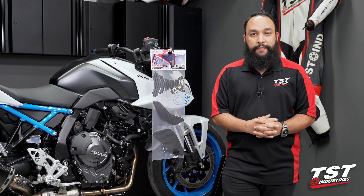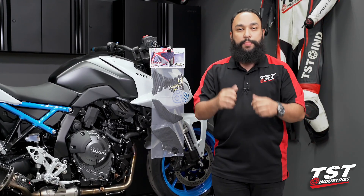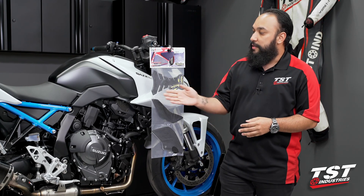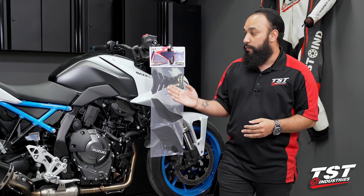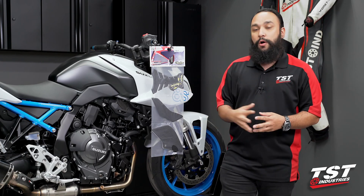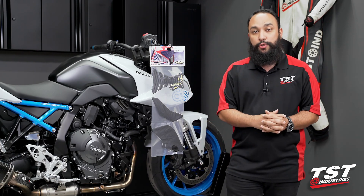This is a pretty straightforward installation process. If you have a heat gun and some denatured alcohol, you will be ready to go. But before we jump into the installation process, I do want to highlight that on this particular bike, this kit does contain five separate pieces — one of which being the center tank grip — as well as this kit being offered in two variants: the snake skin finish and the XL2 finish.